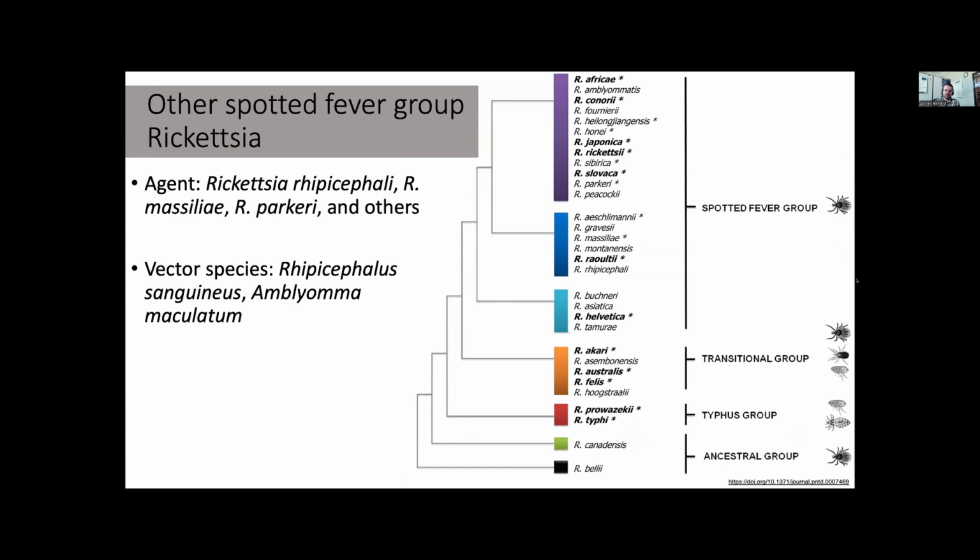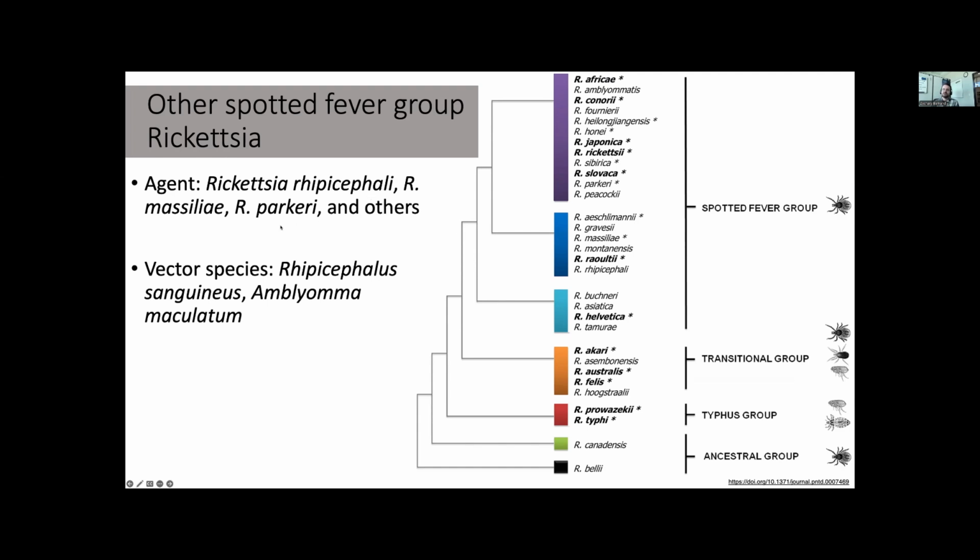However, Rickettsia rickettsii is not the only known Rickettsia that can cause spotted fever-like disease. Looking at this phylogenetic tree, we see there are a lot of species within the spotted fever group of Rickettsia. If we look even closer, all of the Rickettsia with a star next to them are known to cause human disease, and the ones in bold have had associated CNS disease cases. So we can see there are quite a few spotted fever-like pathogens within the Rickettsia genus.